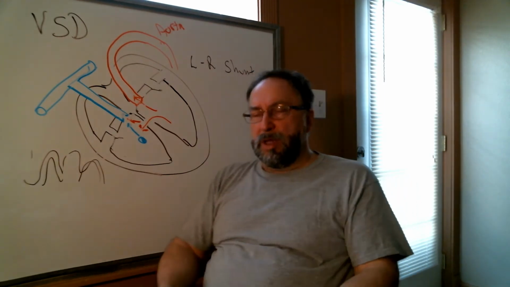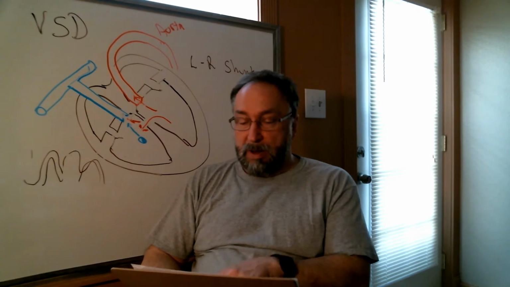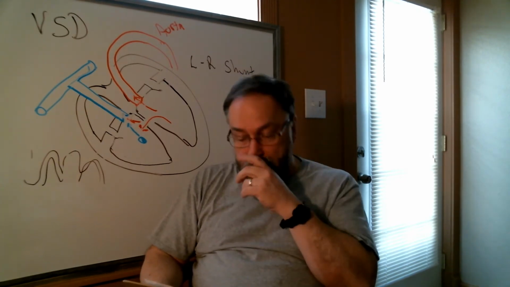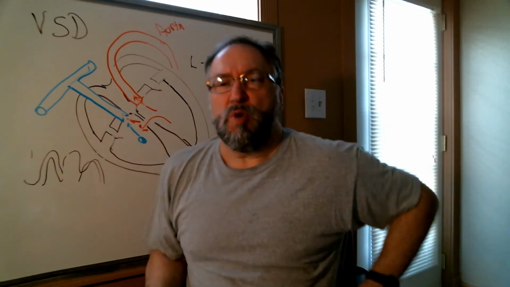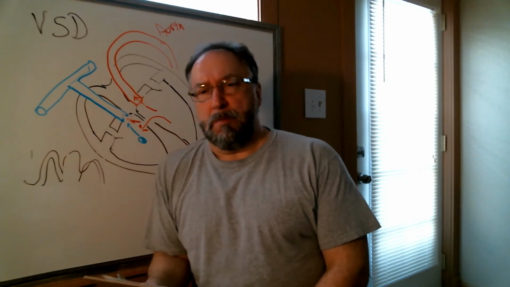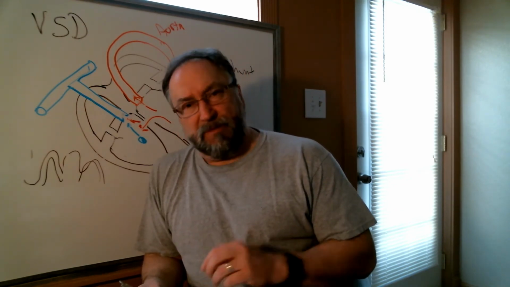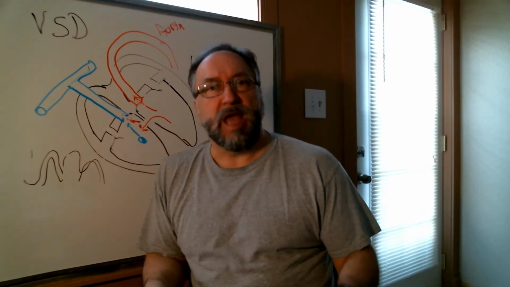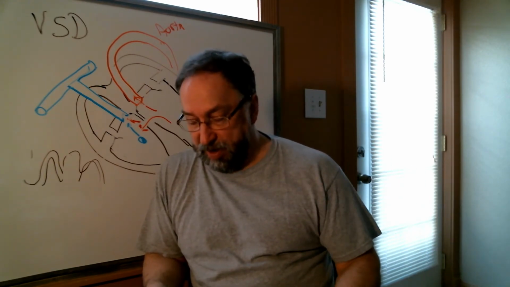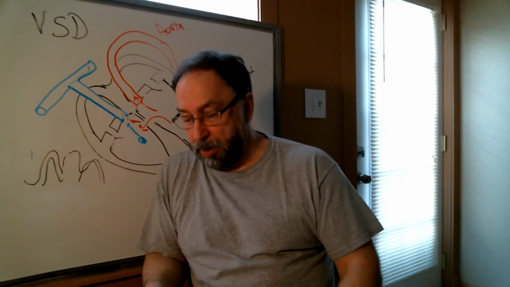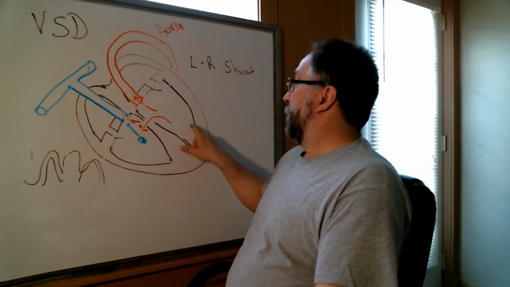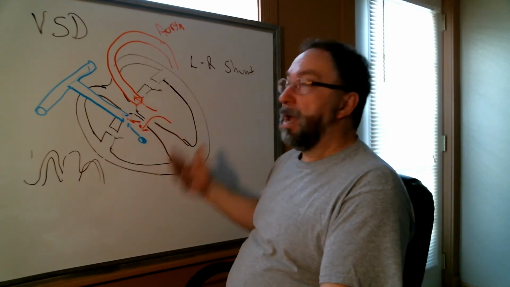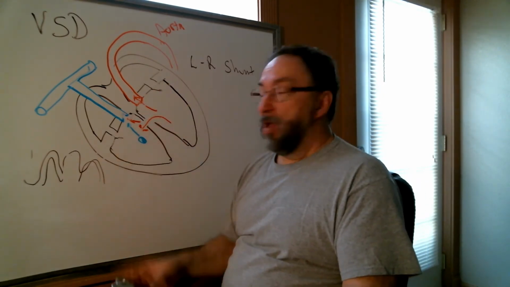So what kind of symptoms, what do you think will happen with these people? I've got it written down here. Smaller than expected, so the person can be smaller than expected, might not be a failure to thrive, but won't be as big as what you want them to be. Frequent bouts of bronchitis, pneumonia, things like that, because you've got this increased pulmonary pressure. So they're in pulmonary edema. They can end up with heart failure, congestion in the heart. Endocarditis, right? The endocardium is this lining that comes right around the inside of the heart there, so a lot of times that might get inflamed.